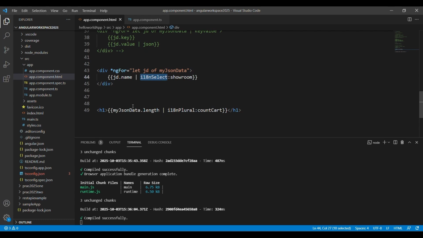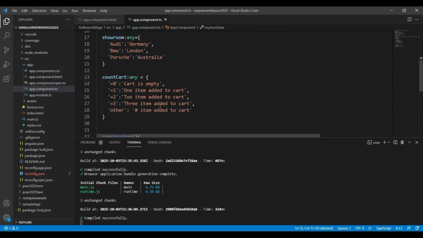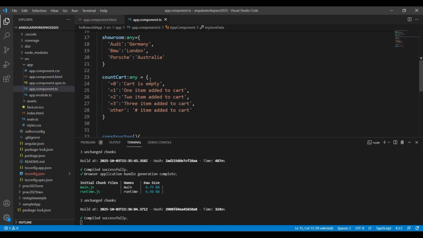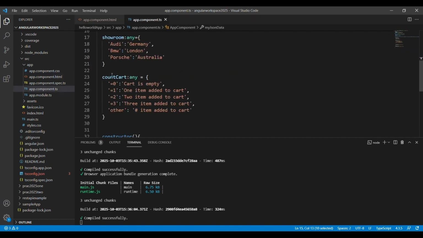Next, we have i18nPlural. This will count the number of objects or values in your array. I will say myJsonData.length, which will give me the length of the array. Currently it is 4, right? So i18nPlural will refer to the count cart, which is an object.